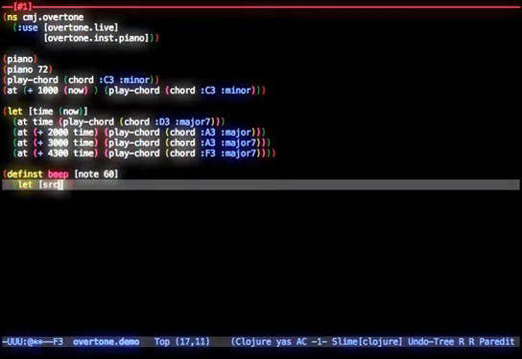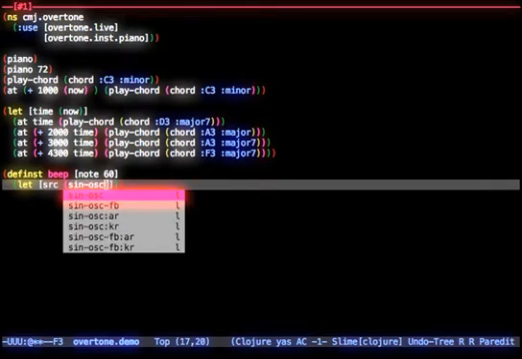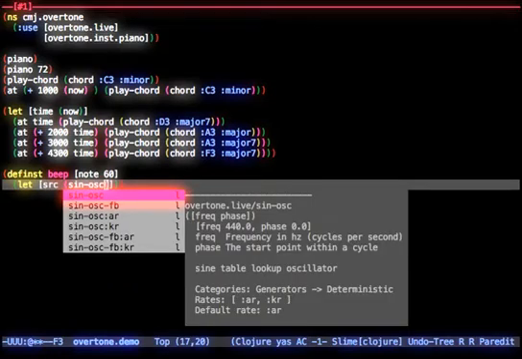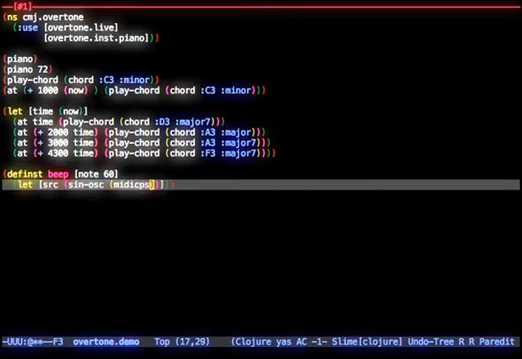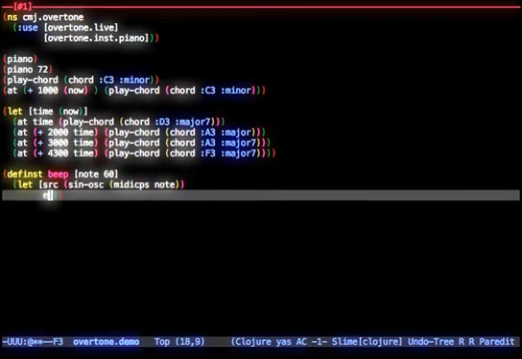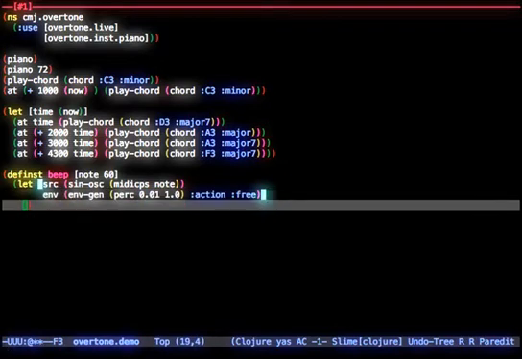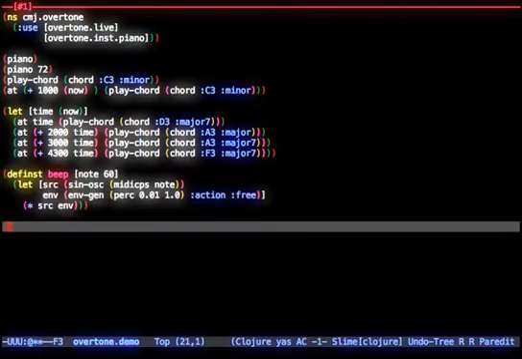Overtone is built on top of the SuperCollider sound synthesis engine, allowing us to design synths such as this simple envelope sine wave on the fly. Notice how the documentation appears inline as part of the editing process. This allows live programmers to maintain focus without having to switch apps or windows as part of their performance workflow.